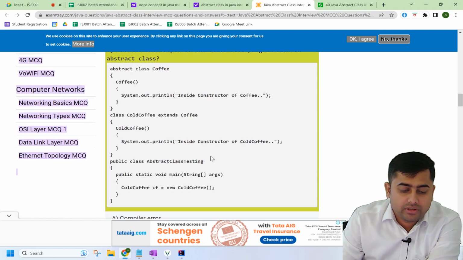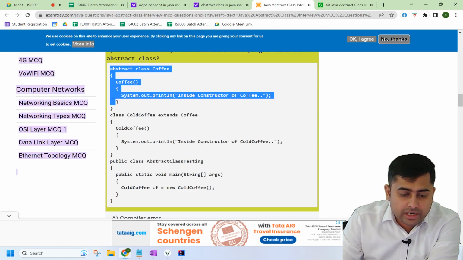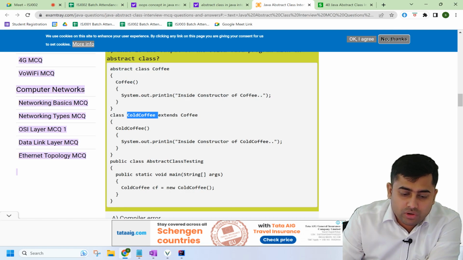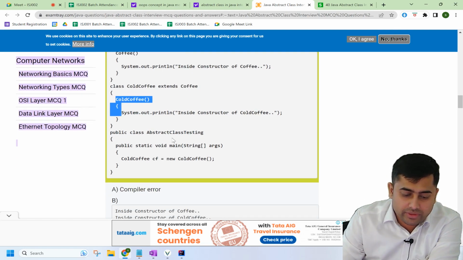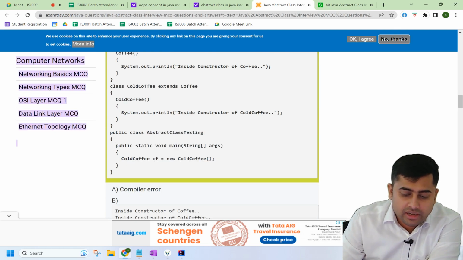Okay. Chalo. What is the output of the below program? So we have abstract class Coffee, there we have a constructor, then ColdCoffee extends Coffee, and there is a constructor of ColdCoffee. Then we have a testing class with the main method, and you created an object of ColdCoffee equal to new ColdCoffee. So you created a child class object.